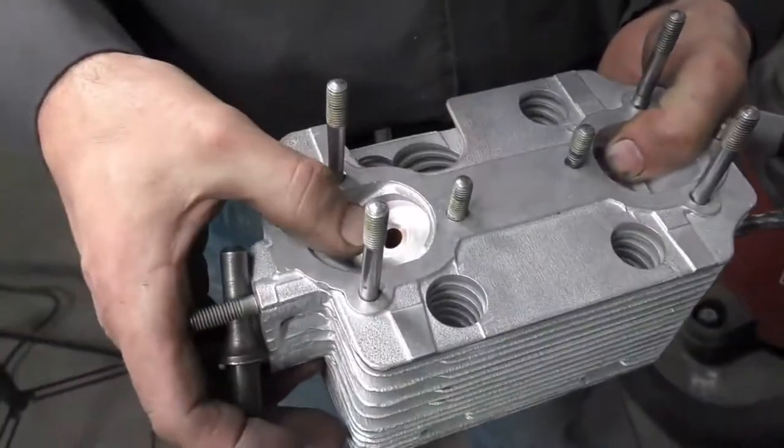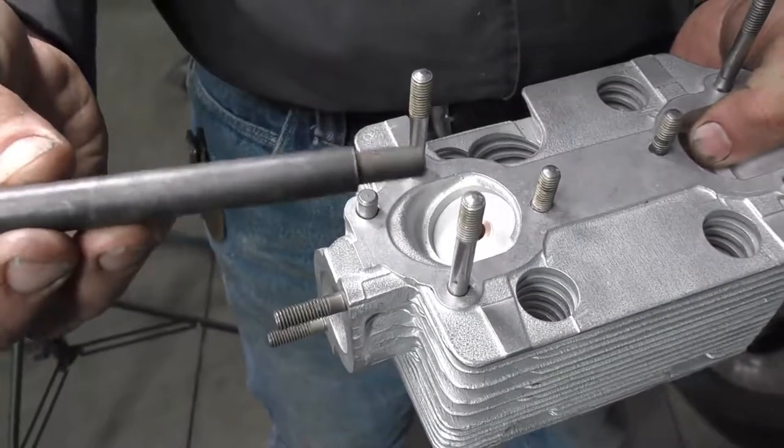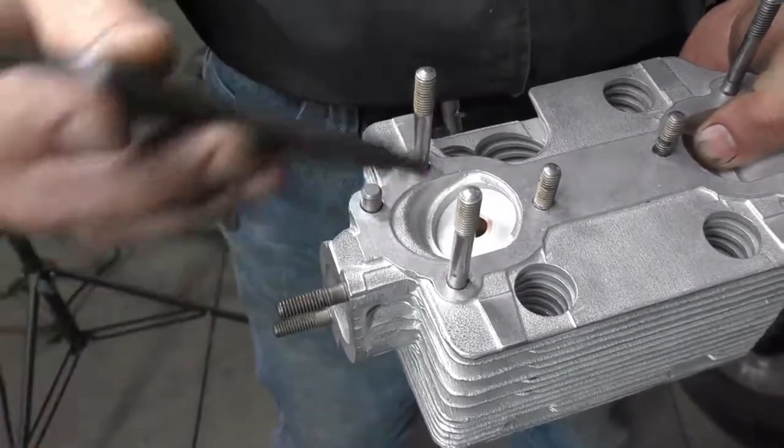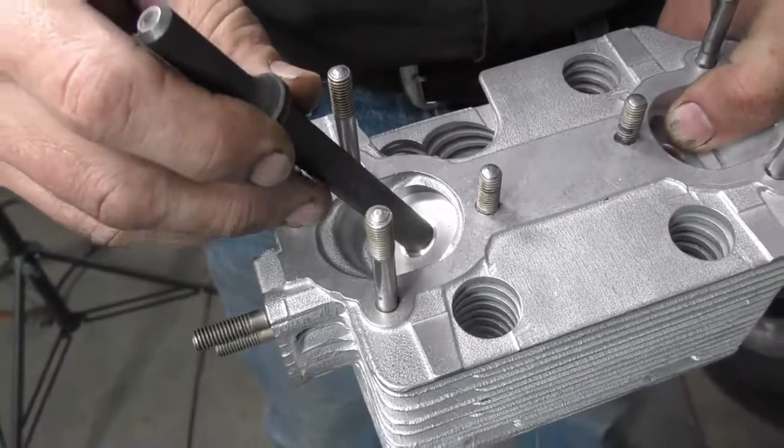So now we've got all of our valve guide tops machined off, we are going to use a valve guide punch and an air hammer. This is a stepped punch, so it's designed to actually go down into the valve guide and support it.